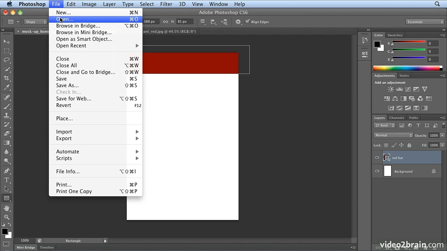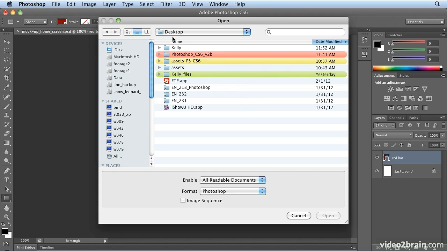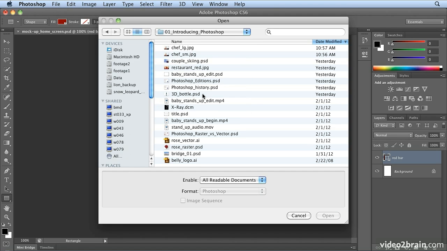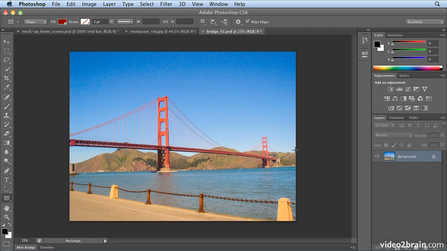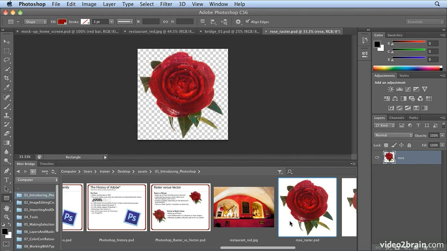Finally, you can use the old school File Open, and I can choose Desktop, double-click my Assets folder, double-click my Lesson 1 folder, double-click a file to open it. But what was that, 6 or 8 clicks? I'd rather save the pain my finger has from my repetitive motion disorder and just use Mini Bridge with 1 click and double-click to open an image.